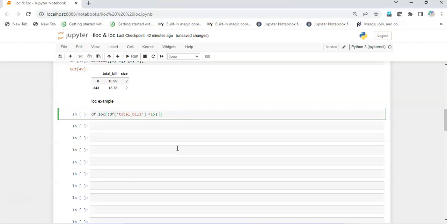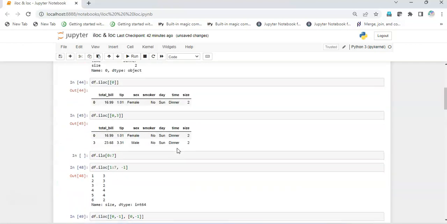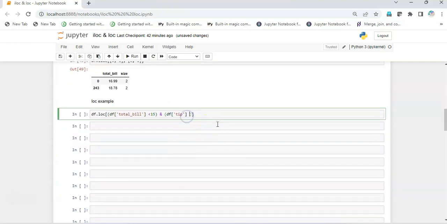And I also want another condition. So here the important operator is AND. I will give AND with ampersand, and then again write open and close parentheses, and then df tip. Yeah, it's tip, and tip is greater than $3.